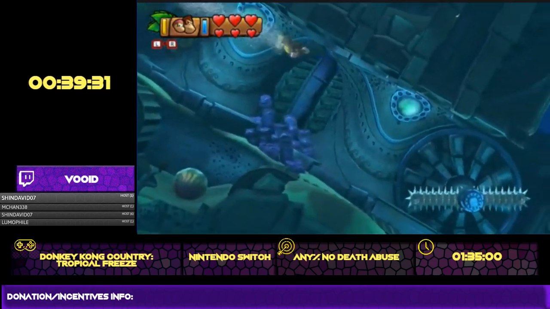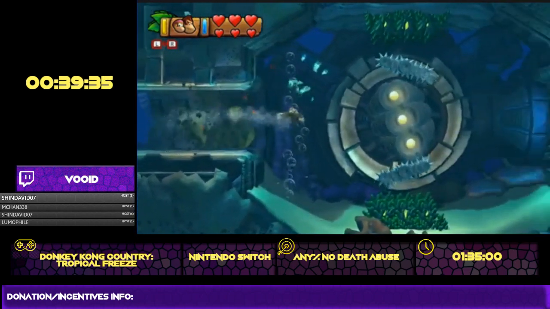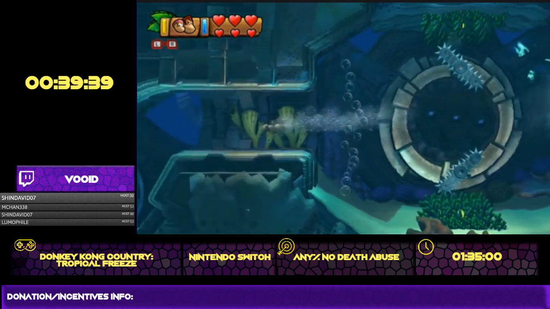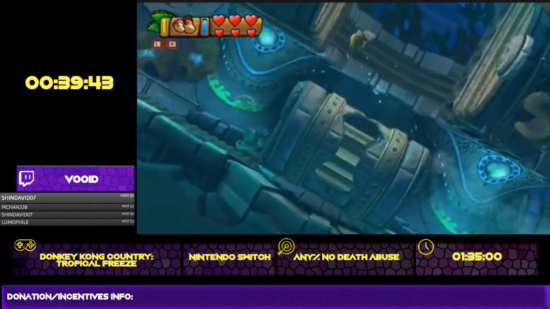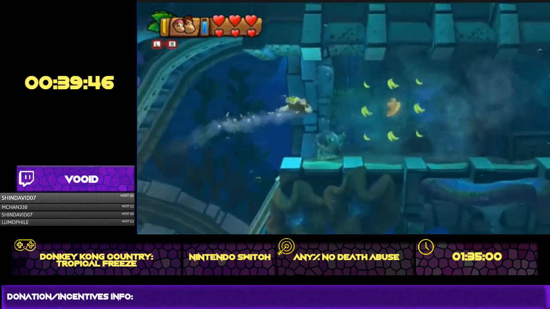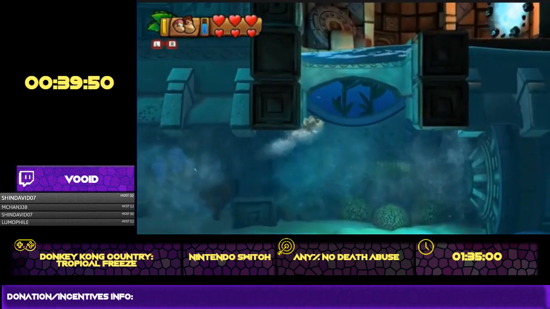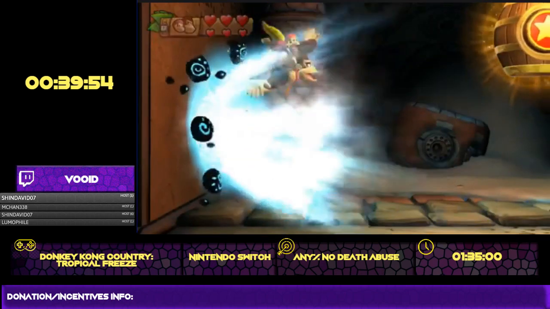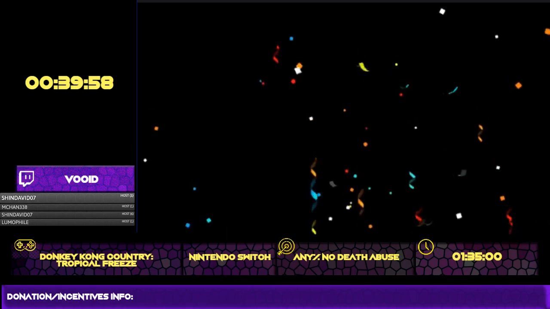So you see this moving block? This is where the secret exit is, but I need to unlock it first. Right there. I have to backtrack a little bit. This is where Dixie is used. Fun fact, if you're Funky, Funky by himself can swim against currents, so you can get the secret exit with Funky no problem.